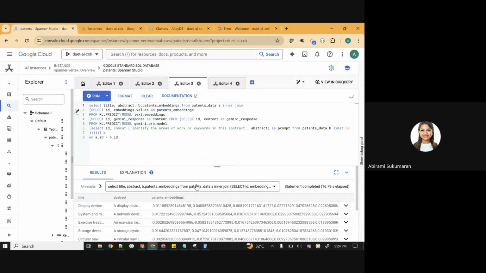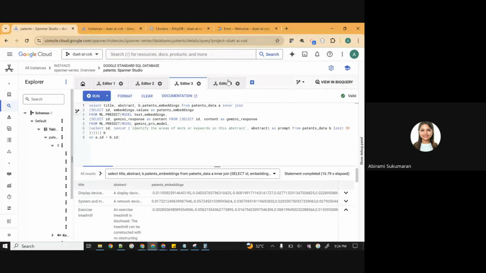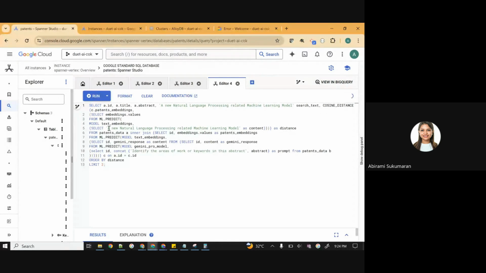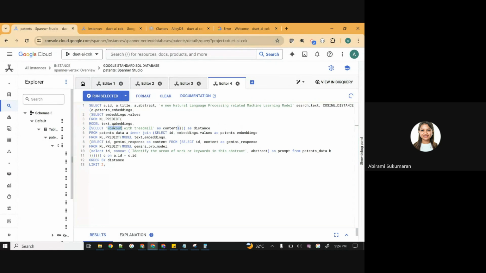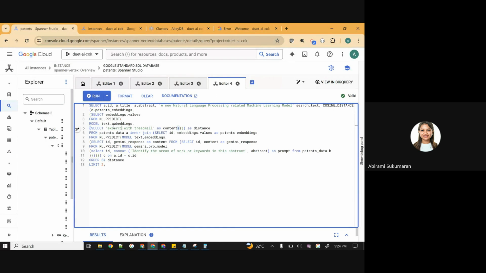So I'm going to search for something that's related to, say, treadmill or exercise, workout using treadmill. Right. So let me just change this string to workout with treadmill or exercising with treadmill. I'll paste this query in the chat.